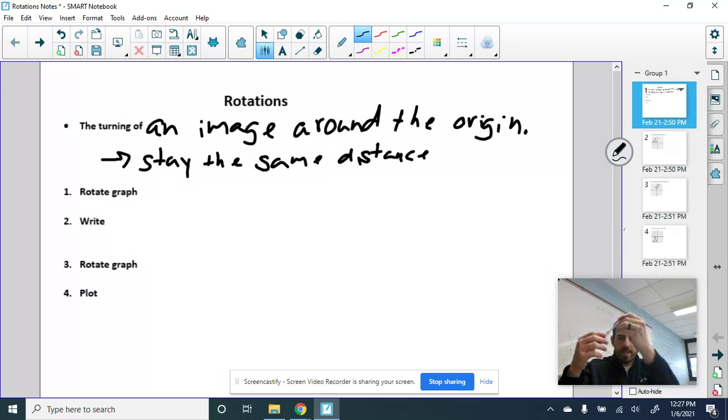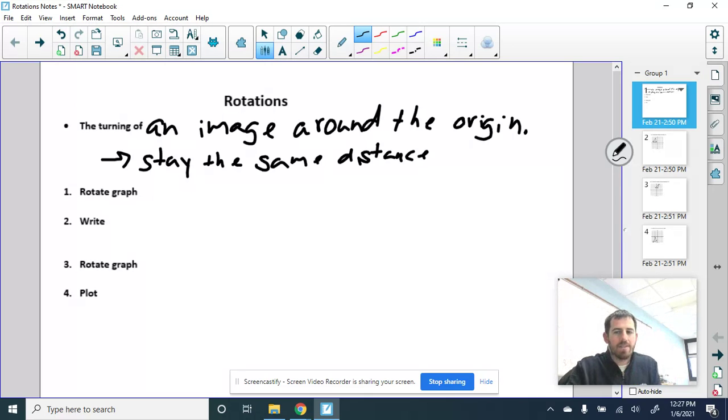So instead of just spinning like this, like you pretend my head's the origin, it's going to kind of do this. It's going to orbit around. It's not just going to spin in place. It's going to turn around it like that. Anyways, so steps to do this. Now, again, you're not going to have to necessarily do this on the test, but if you understand how to do the rotation yourself, it's going to make it a lot easier for you to actually do it.